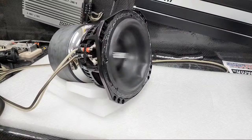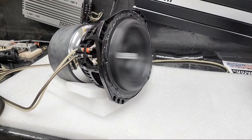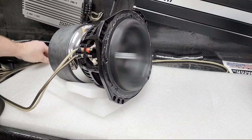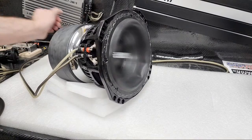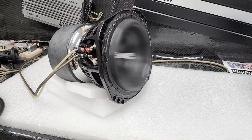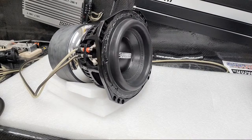Oh, that's a good question. My personal favorite Sundown sub, as of right now, is actually the U series subwoofers. U's are my favorite. Smashing the lows is cool and all, but I'm a more traditional sound type of guy, and the U series is just a versatile sub. It's probably one of the most versatile subs produced by Sundown at this moment. Handles great power. It can play low. Can also get it very loud and do well in SPL testing. It's good at doing everything.